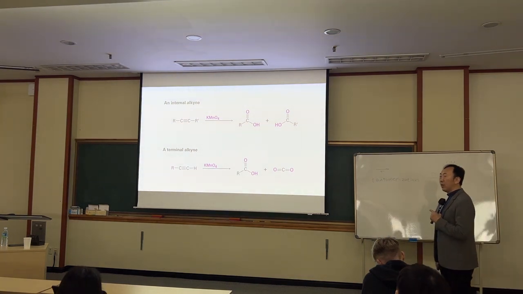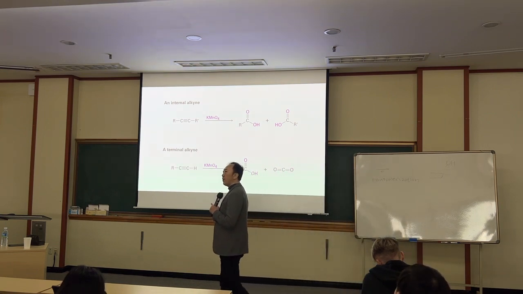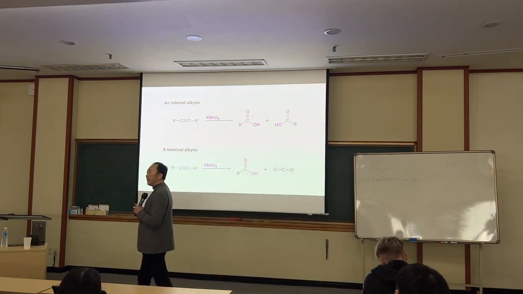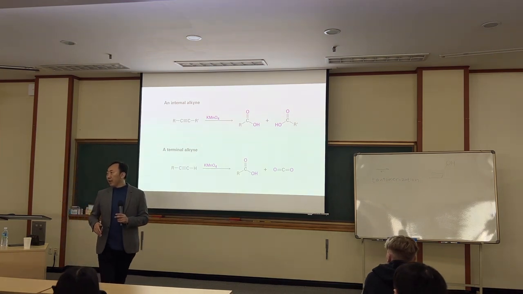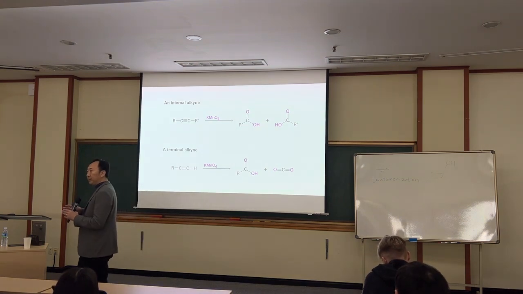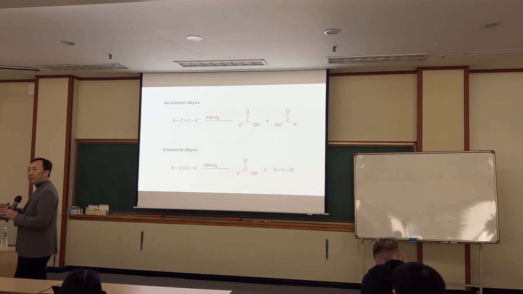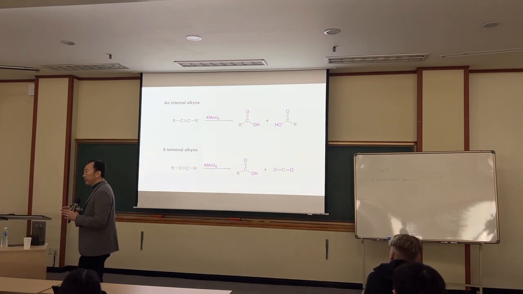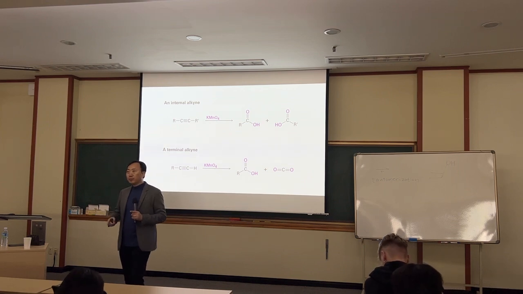Permanganate. Now we are going to the oxidation. We learned several conditions for the oxidation of alkenes. The alkene case is more versatile: ozonolysis, and what else did we learn? Permanganate, and what else? OsO4, osmium tetroxide, to generate the 1,2-diol.